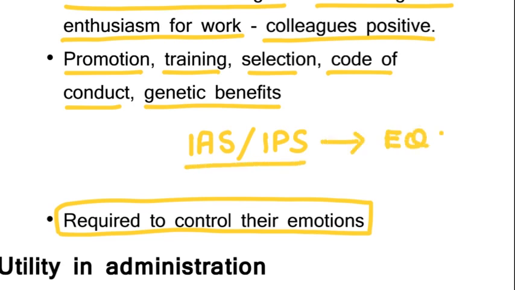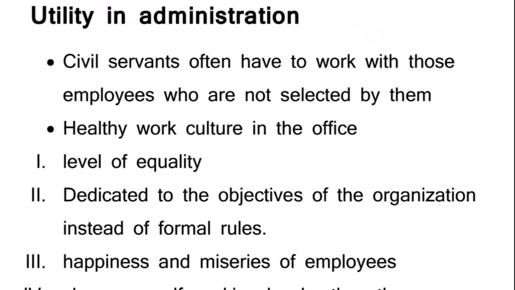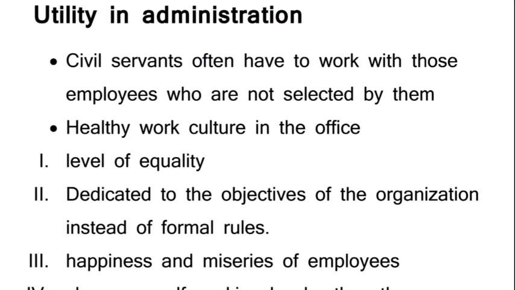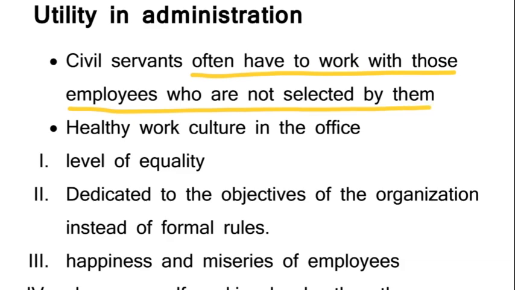Utility in administration. Civil servants are in great need of emotional intelligence during the discharge of their responsibilities and performance. The utility of emotional intelligence is as follows. Civil servants often have to work with employees who are not selected by them. So, if they understand their abilities and interests and divide the work accordingly, the chances of success increase.